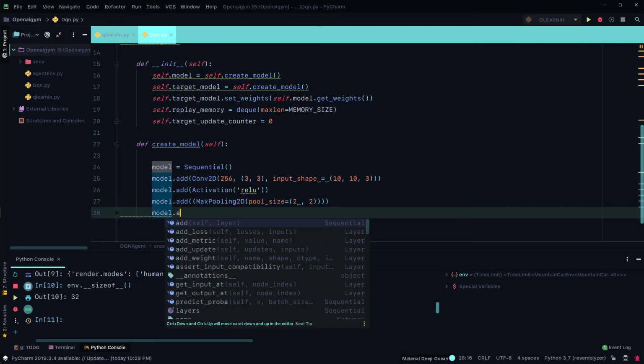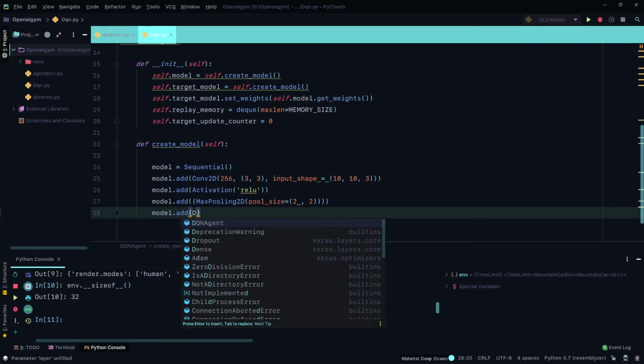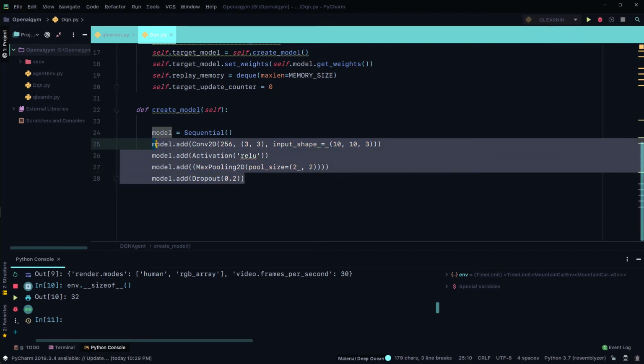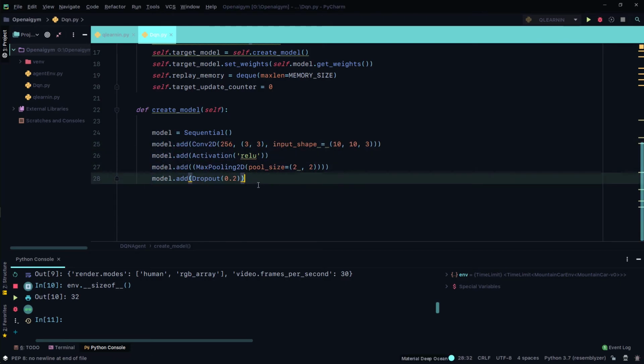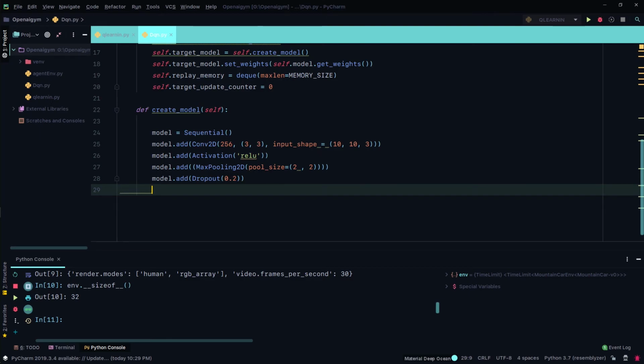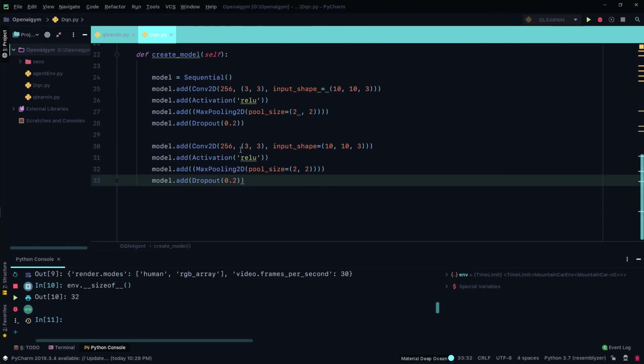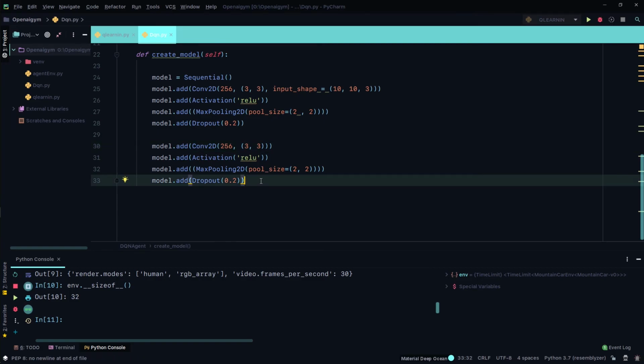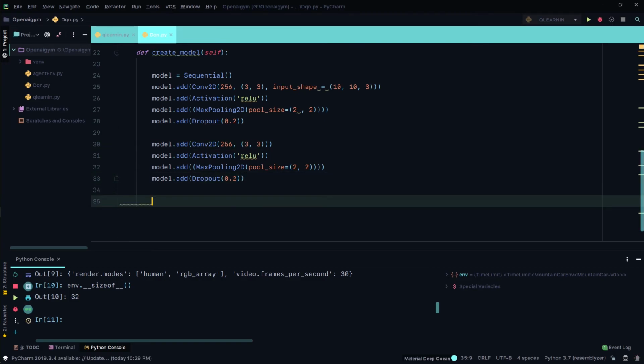So model.add Dropout about 20%. Great. So we can just go ahead and copy and paste this for the second Conv2D layer. We don't need the input shape. Great, and everything else is the same. Okay, fair enough.